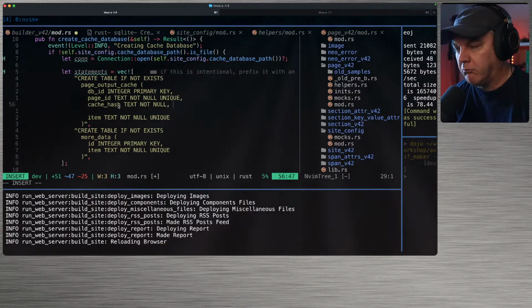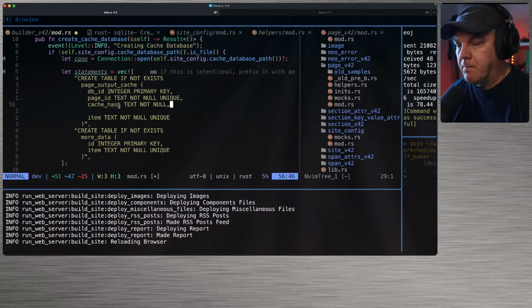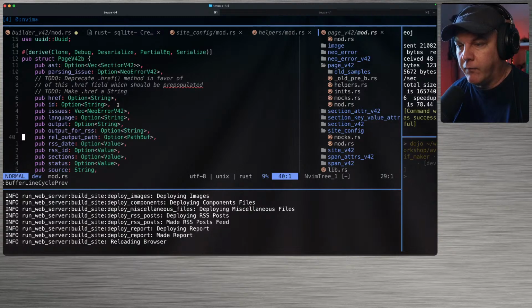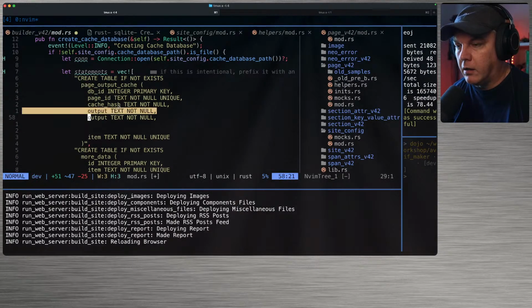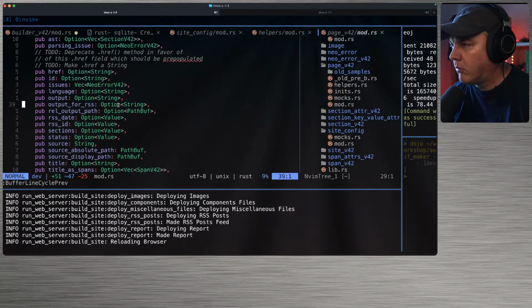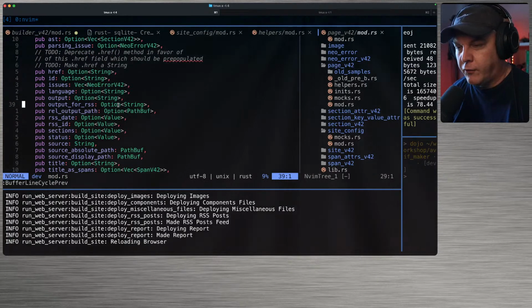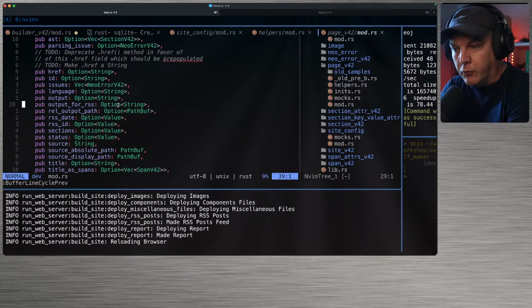Should probably be unique, but theoretically there could be a duplicate page, so we won't make that unique, right? And then what we want to have is output and output for RSS. So output is also going to be text, not null, and output for RSS, text, not null. And I think that's really all we need right now, because all I want to do is loop through the pages.